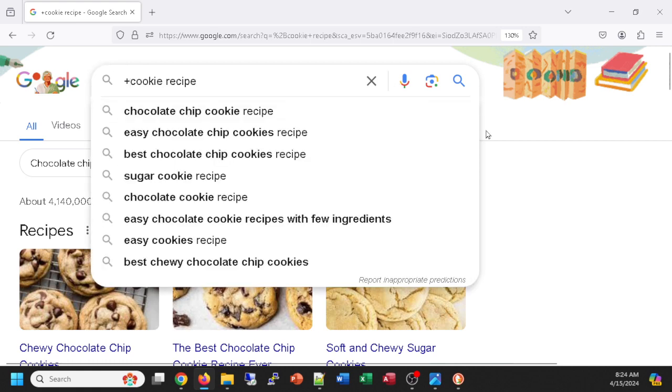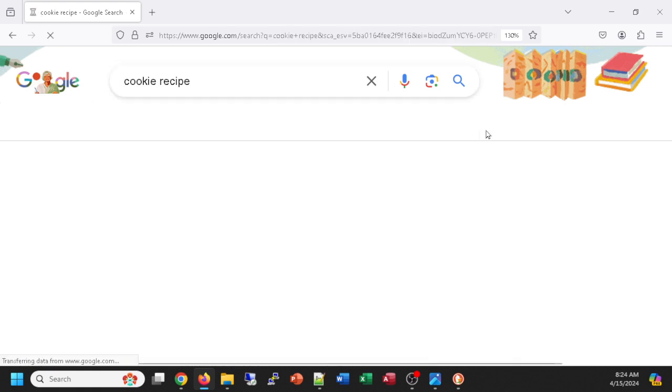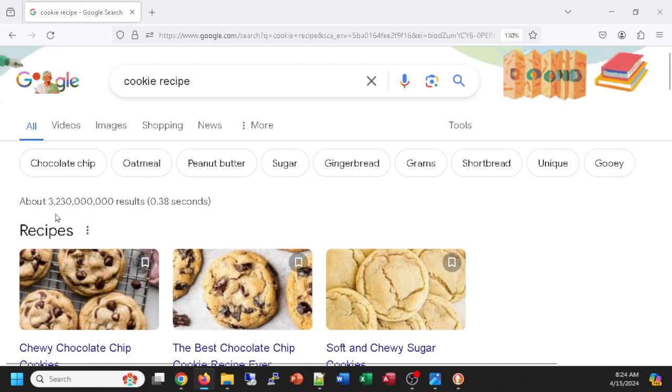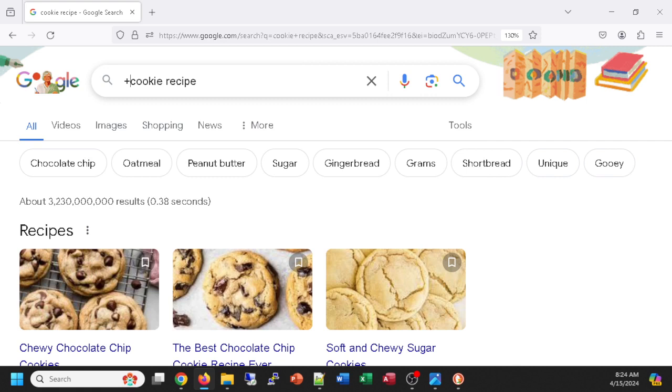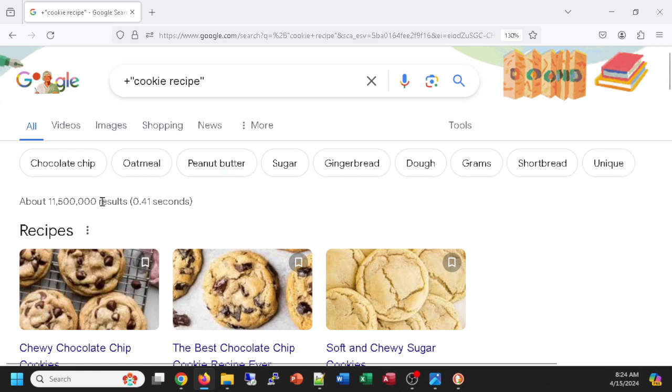And if I say without the plus, actually the numbers, it's amazing. The numbers actually went down. I was expecting the numbers to go down as I started being more precise. Let's put plus in front of it, meaning the results need that, and let's put a quote around both words. That means I must find the phrase cookie recipe in my result, and I hit enter, and now the results have reduced a little bit because I am refining my query to the Google database.